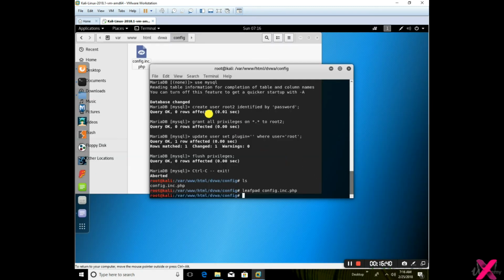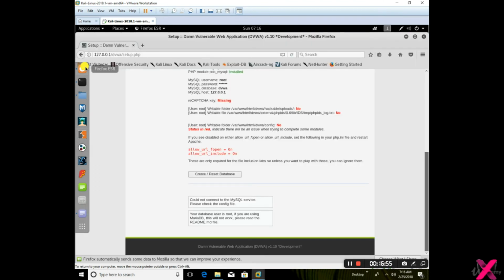Okay, so create root2, which is the username, and this is the password. And that's simply what I put in there. Okay, now let's try and go back here. So all the errors that we've seen thus far, we've kind of worked through. So now if I hit the create the database button, it'll work. Because of my slow computer, the button might not work, but the function behind it will work.